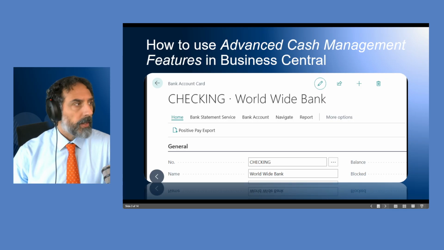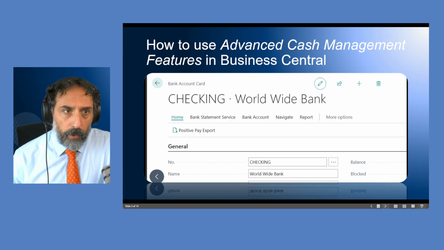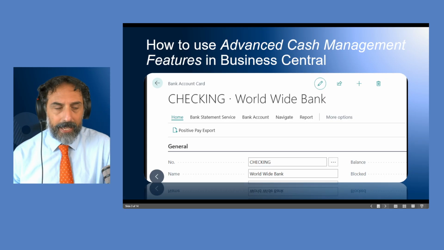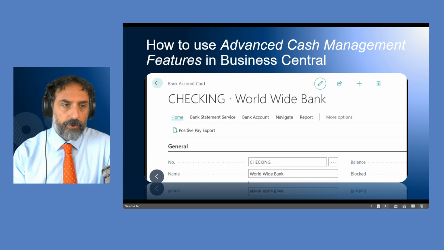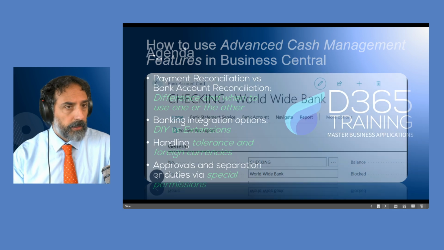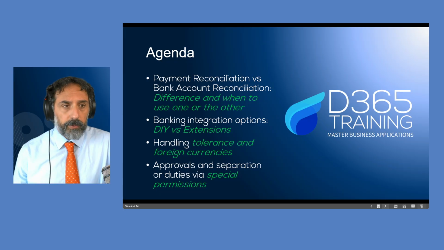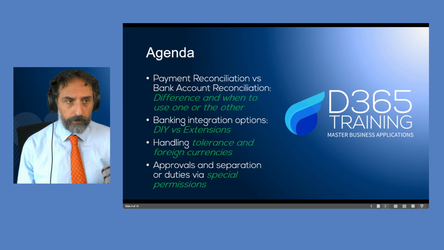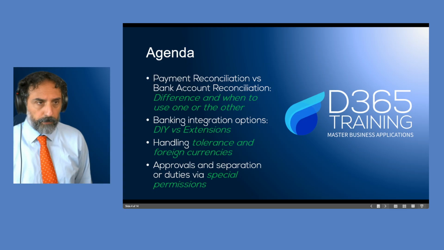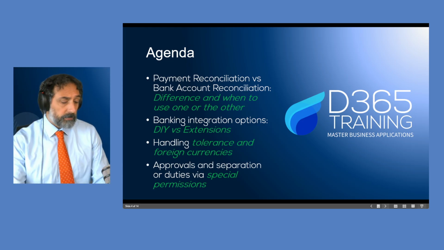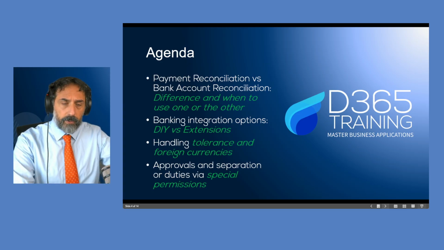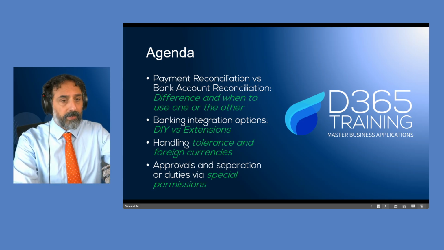Today, as I said, it's all about how to use advanced cash management features in Business Central. Banking, but not just banks. We're going to touch briefly on credit cards. This is the agenda. We will start with payment reconciliation versus bank account reconciliation. This is a very common issue in Business Central: two pages that seem to do pretty much the same thing.